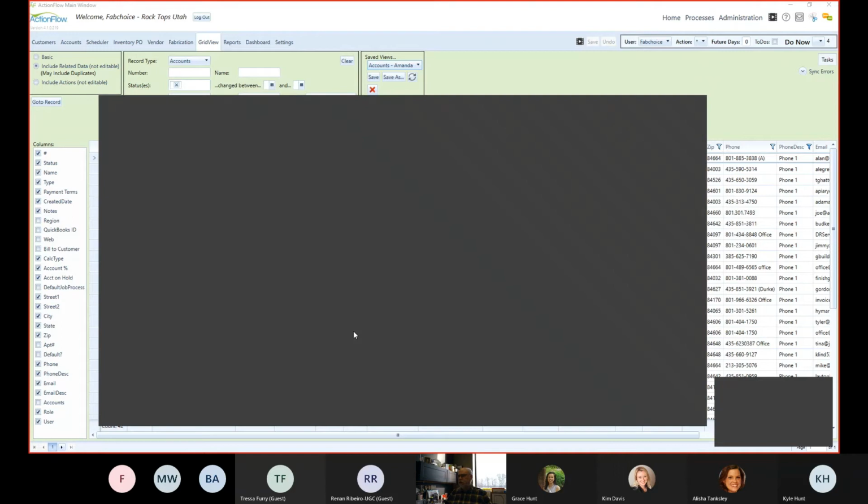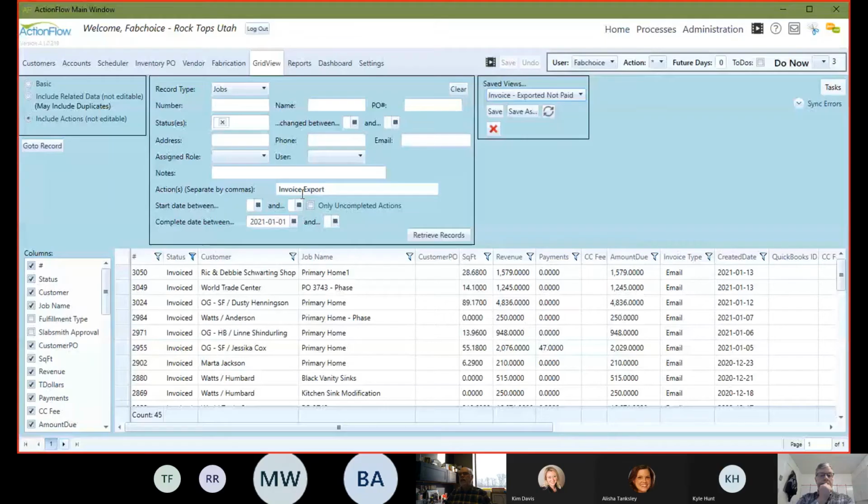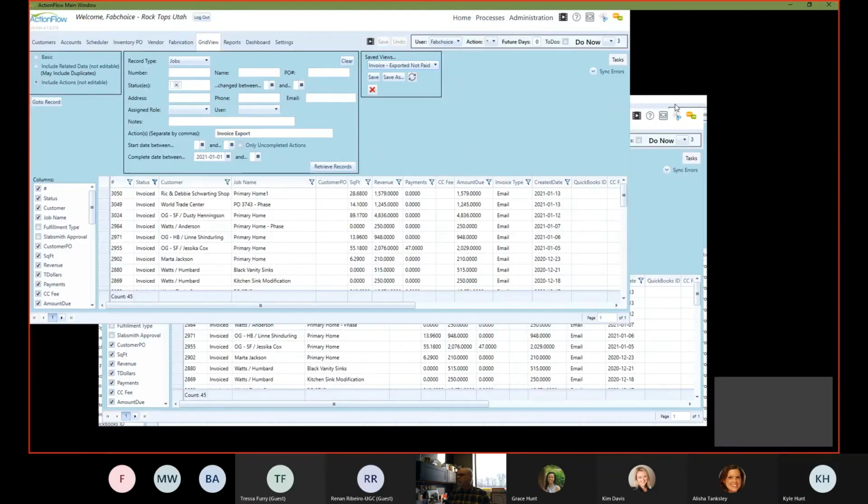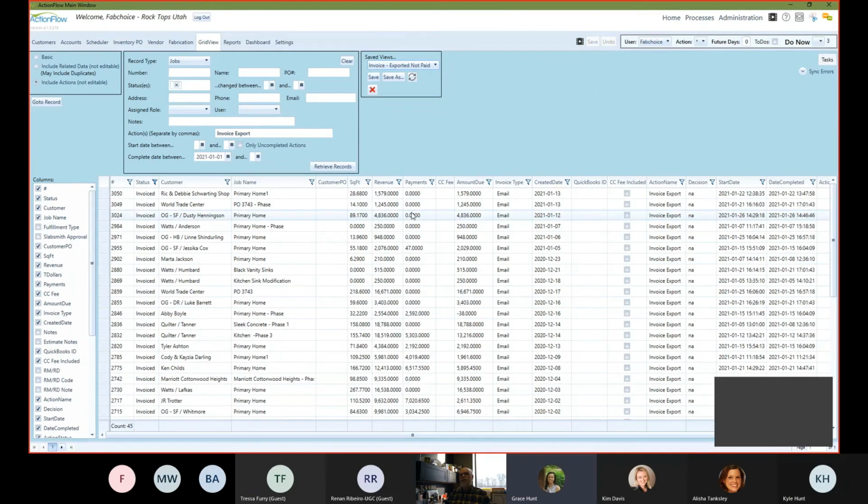One more to show you here, and again, I'm going to reposition my views here. And I'm going to now share this screen right here, which should be my grid view for jobs. Yep, we see it. Okay, very good. So now you can see we're on the 3rd component here.